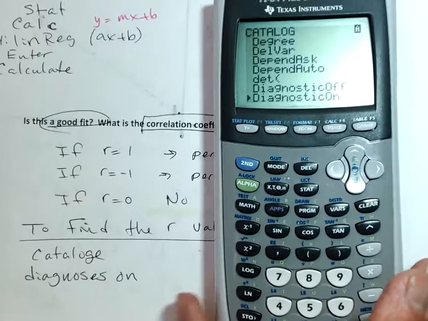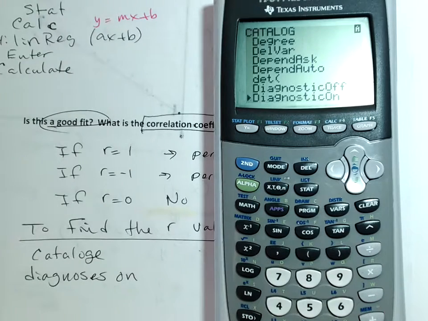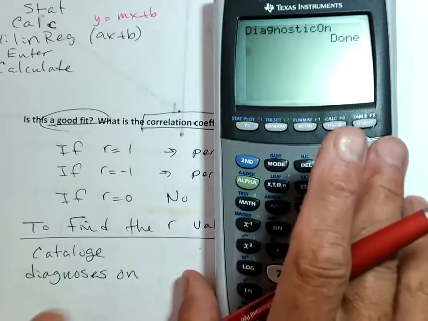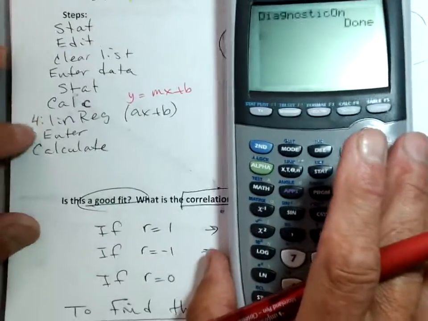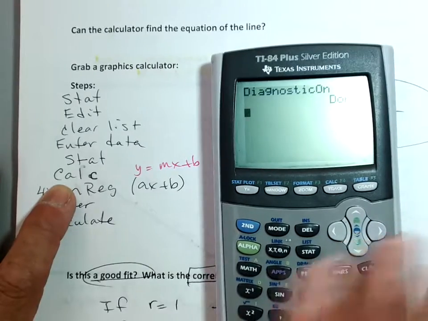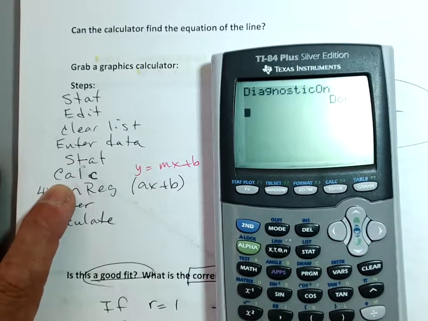Okay, you guys see where I'm at? So I went to my catalog and I went all the way down to here. I want to turn this button on in my calculator so it'll give me some values. Okay? So I'm going to turn it on. Enter. Okay. Now, when I go back and I do this step again, it's on, so I won't have to do this again. Once it's on, it's on. So let me do it again.